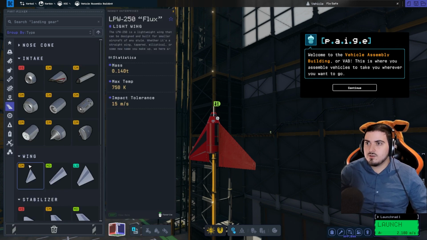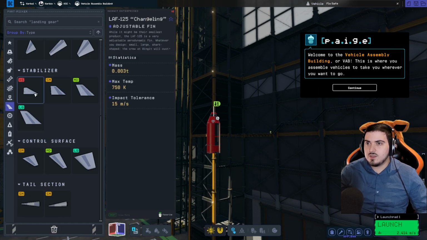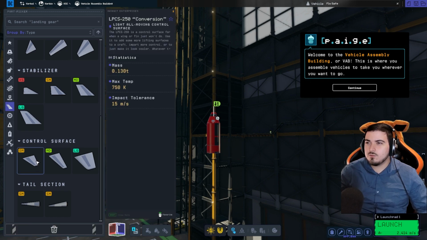These are aircraft wings. Okay, these are stabilizers. Small product. Very aerodynamic fin. Okay, this is super small. Control surface for when a wing or fin adds more lifting surfaces to a craft, to impart more control or just make it look cooler.